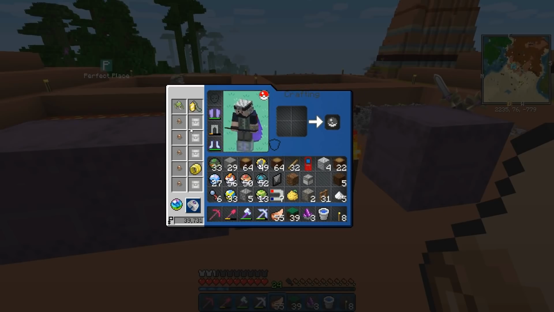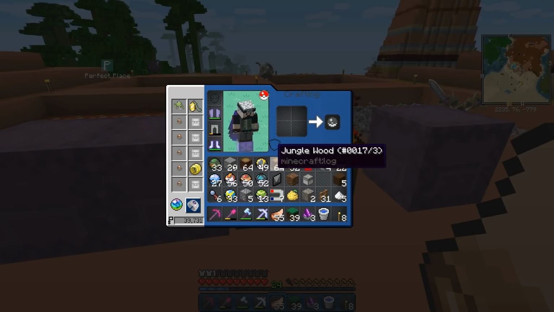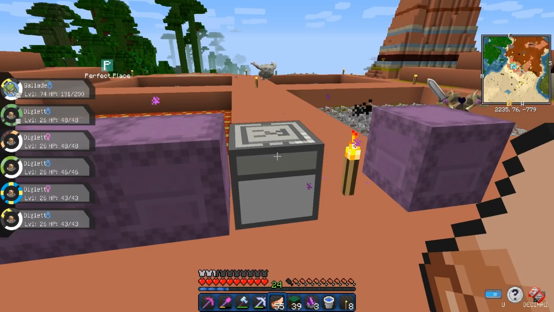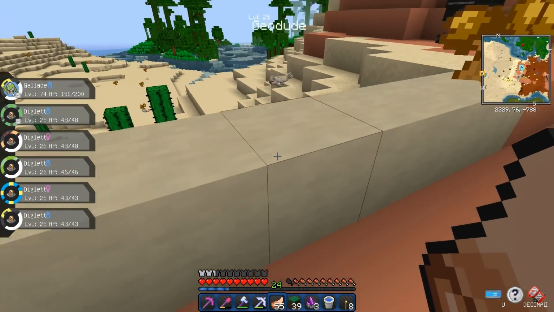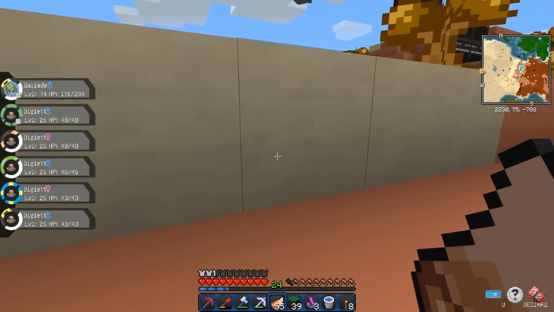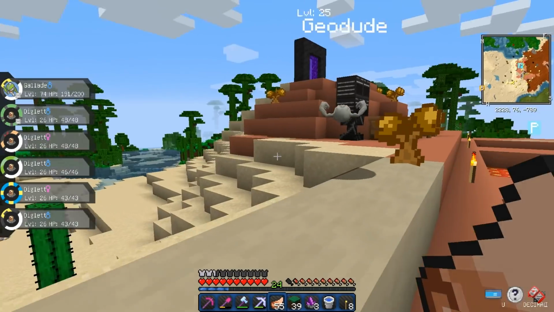So if we were to give... Remember, he had a high special defense. If we were to give him this power band, every kill we would get 4 EVs into special defense, plus the 1 EV from killing the Geodude here into defense.